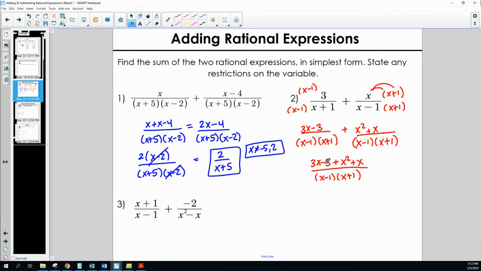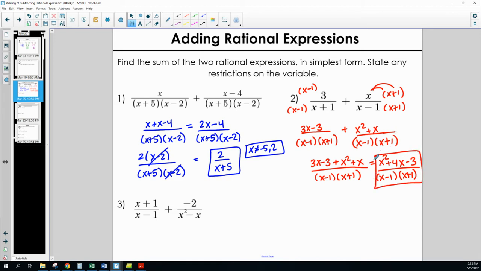So the top is now smushed. What we want to do is then go ahead and put this into standard form and combine any terms that we can. So x squared will go first. We have a 3x plus an x, so that's going to be 4x. And then we have minus 3 over that common denominator. Once we have this written in standard form, we want to look to see if we can factor the numerator. So here, if we were going to factor it, we would say what multiplies to negative 3 and adds to 4. But nothing can multiply to negative 3 and add to 4. So we cannot actually factor this. So this would be our final answer.